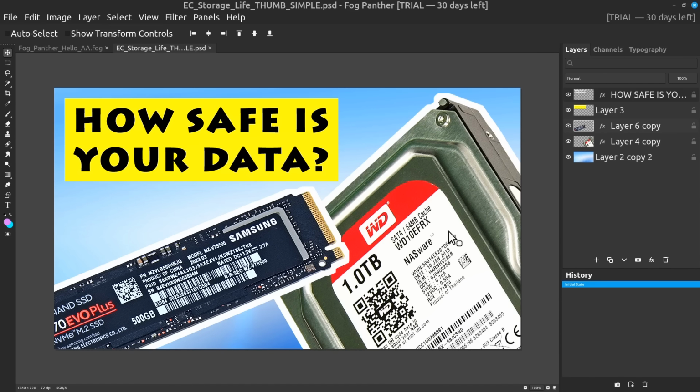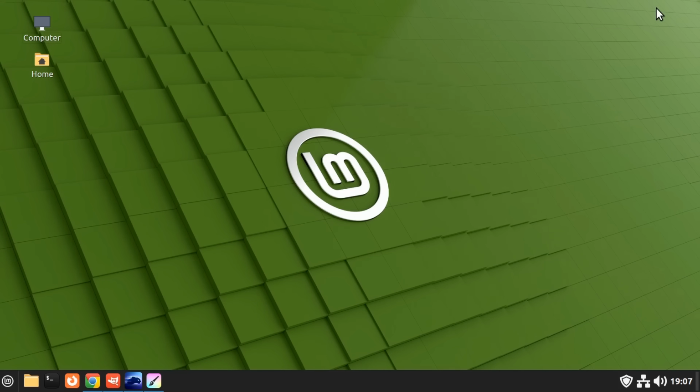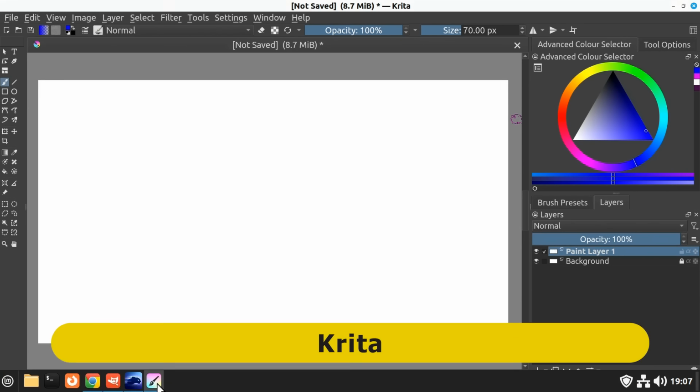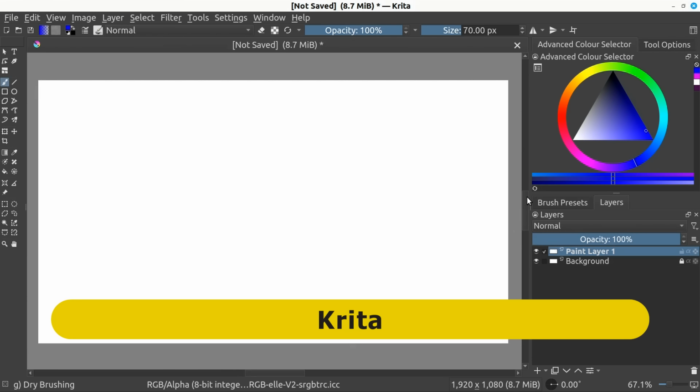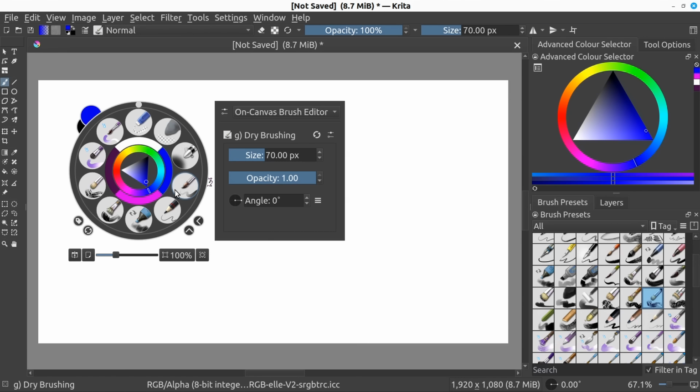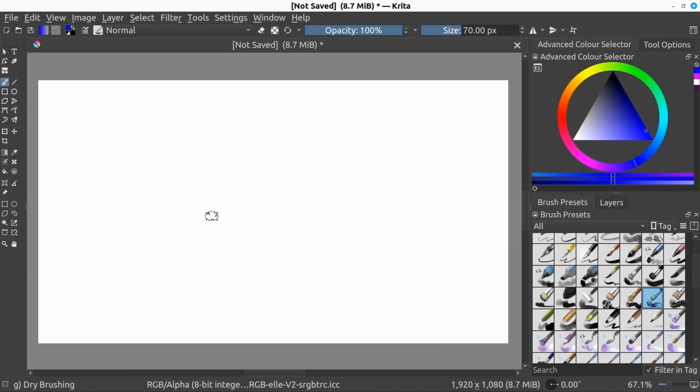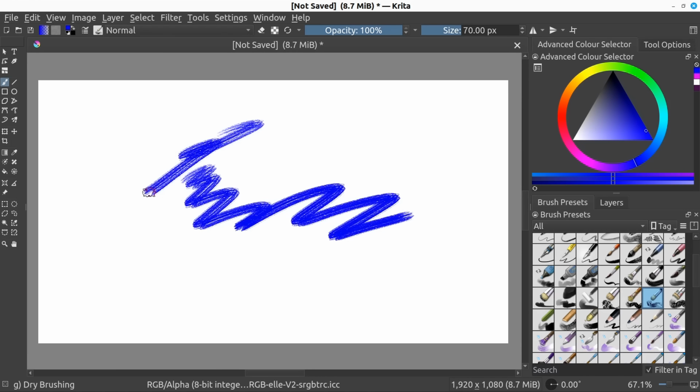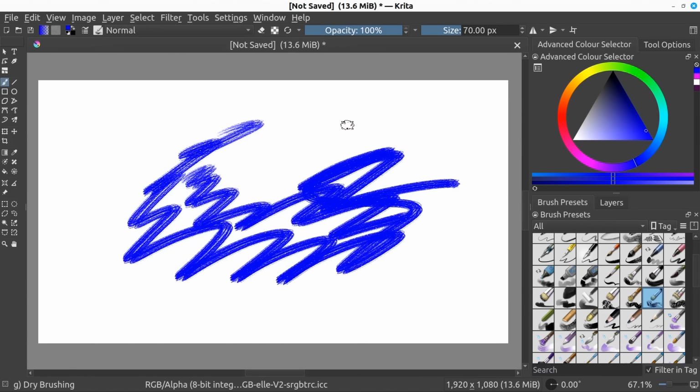For those seeking a free alternative, Krita is a very well established open source painting application. The range of different brushes available is very impressive, and if I right click here on the canvas we can bring things up. Let's stay with what we've got at the moment. You can pick all these different brushes and colours like that, and it's a very nice application. The feel of Krita is very good indeed.